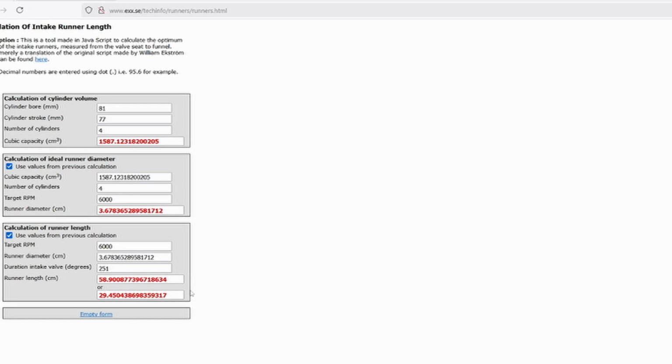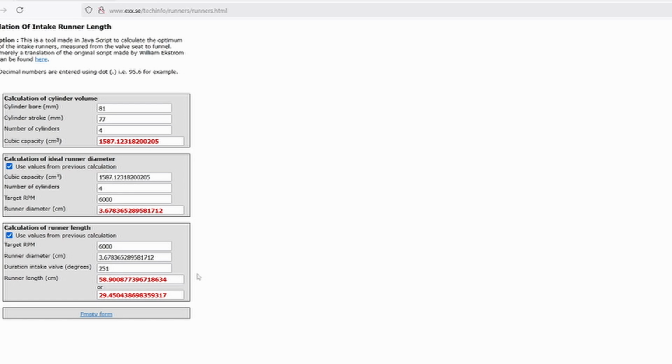So I would go for the lower one if you, for example, have an ITB setup, and the higher one if you have a normal setup with one intake manifold and one throttle body. The tricky part here is if you don't have an ITB setup and are running a normal manifold, you obviously aren't going to have the exact same length for every runner, because your intake is going to be longer for the fourth, or the furthest back cylinder, than it's going to be for the front or first cylinder if your throttle body is on the bottom of the intake manifold. If it's in the middle, then it's a bit better, but you're still not going to have an equivalent length.